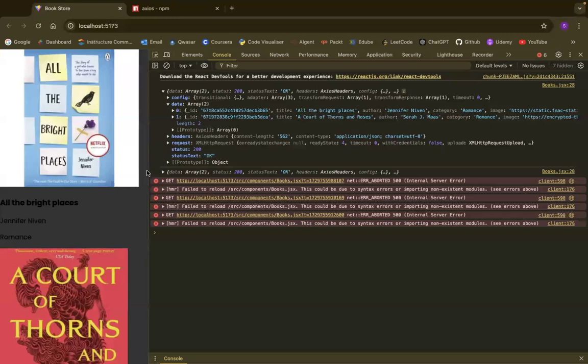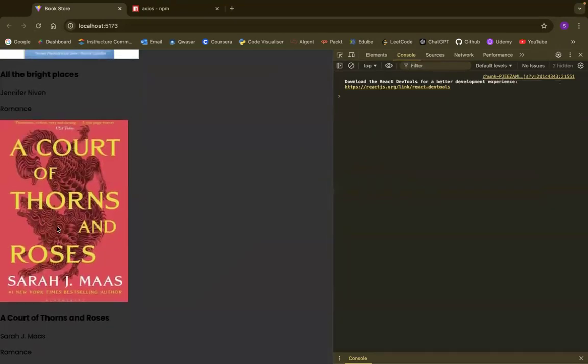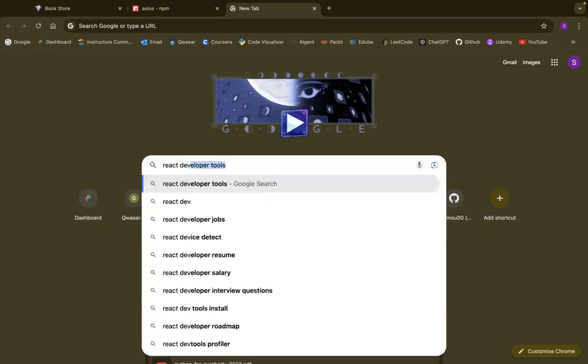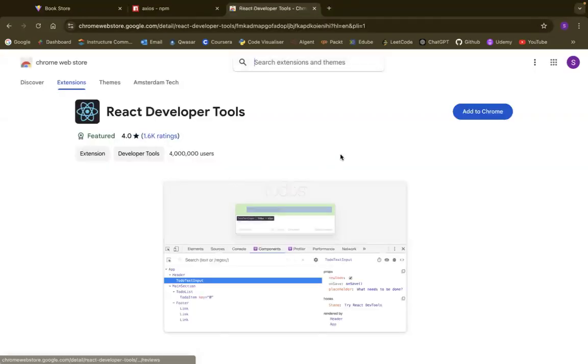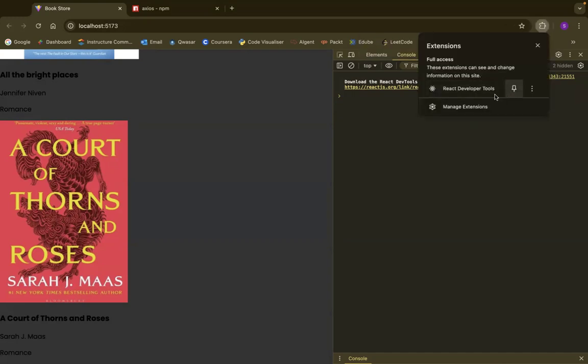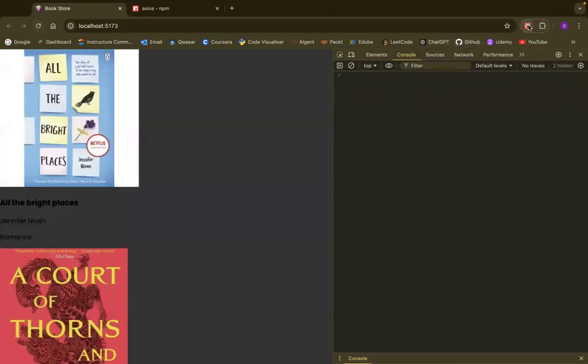Now if I go to my page, as you can see, I have both books. I have book 1, and then book 2. But of course, it's not styled, it's nothing. I need to download the React Dev Tools. So I'm going to click on this one, and I can just add it to my Chrome. Voila. After I add it, I can go to this guy, and I should have React Dev Tools. Let me activate it. It should be activated actually. Let's refresh. Now, as you can see, it shows me it's during the development.